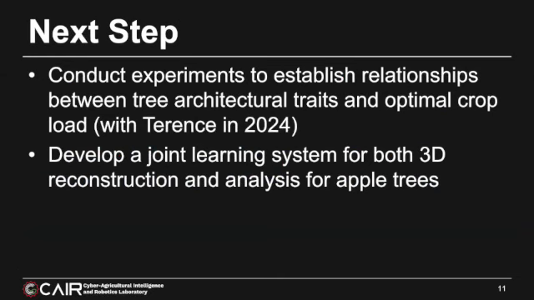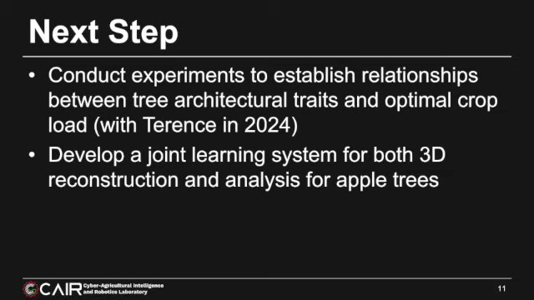So in terms of the next step, the first thing is this pipeline is well established and fully runnable. And I will be working with Terrence this year to use one of his trials to measure all the tree architectural traits, and also to manually adjust the crop load, with the hope to establish the relationships between these two parameters, or a set of architectural traits versus the optimal crop load.